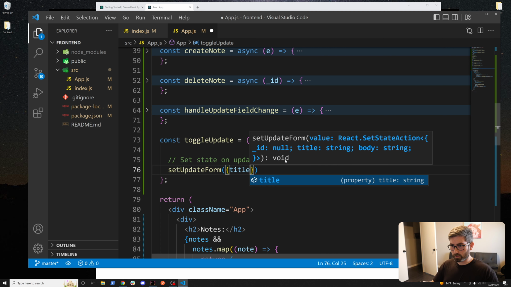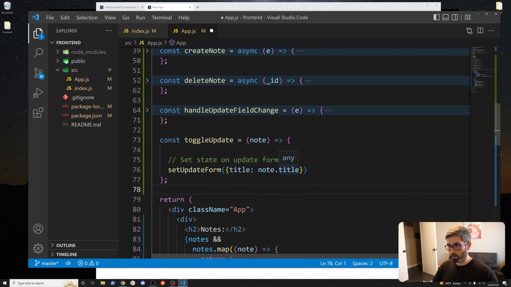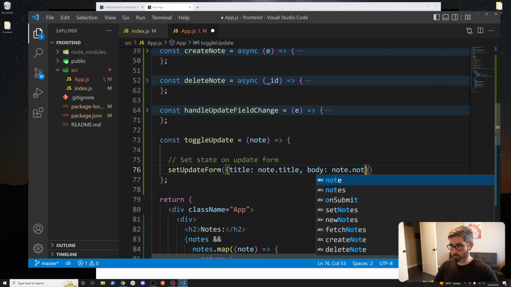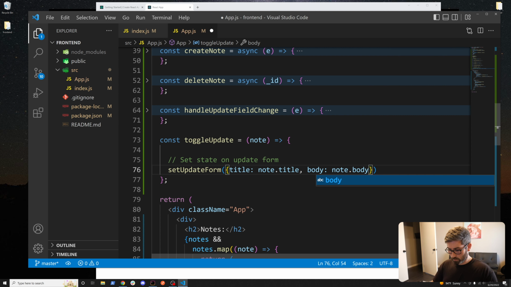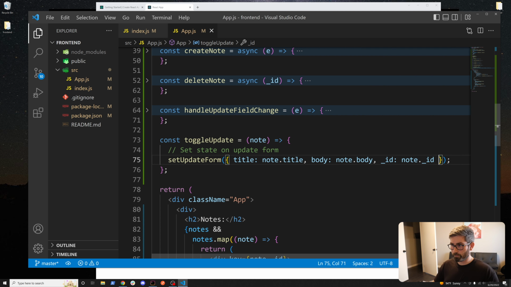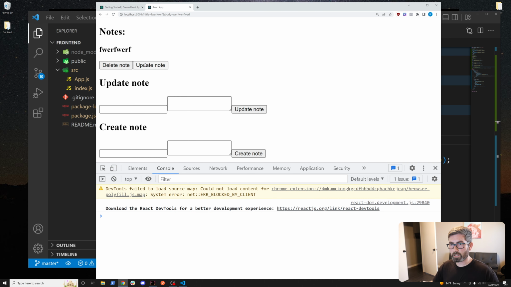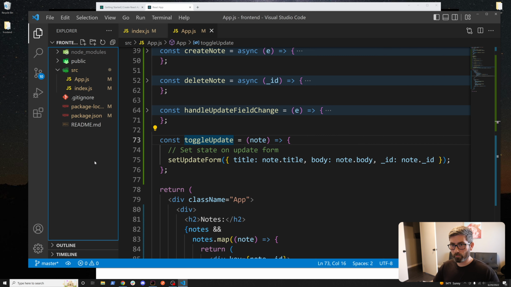And we want the title equal to our note.title, our body equal to our note.body, and our underscore ID equal to note._id. So now when we click that button, it should preload this form. So let's try it out. It's empty, I hit update, and now we get our values there that we can update.